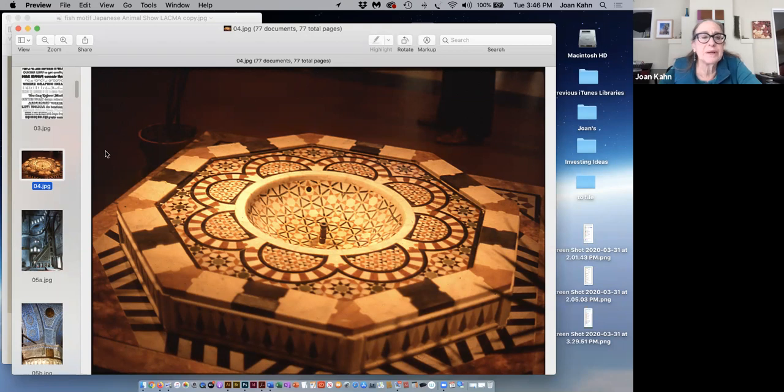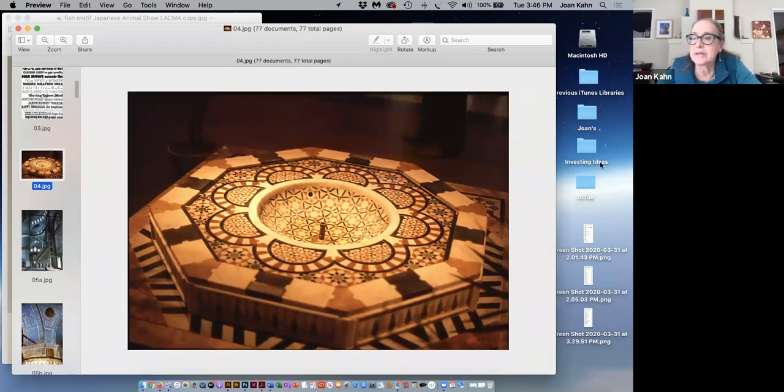This was a picture of a fountain, actually, that I saw and took a picture of years ago when I was in Istanbul. And it's at the entryway to the harem in Istanbul, to an old harem that a sheikh had. So what I liked about this was that there were so many motifs within the fountain. It's inlaid mosaic work, stonework.